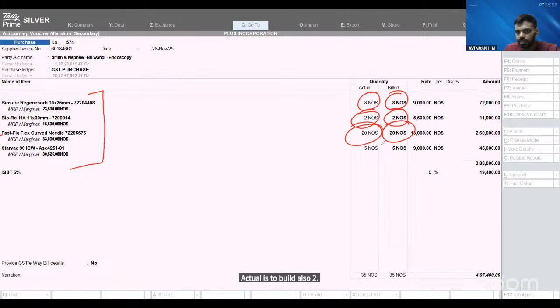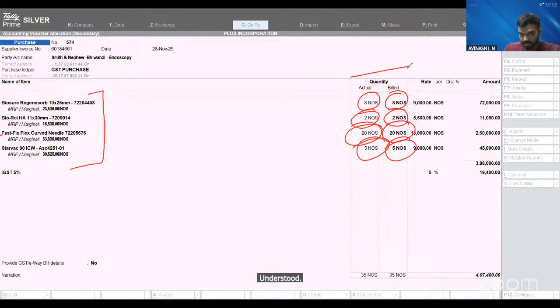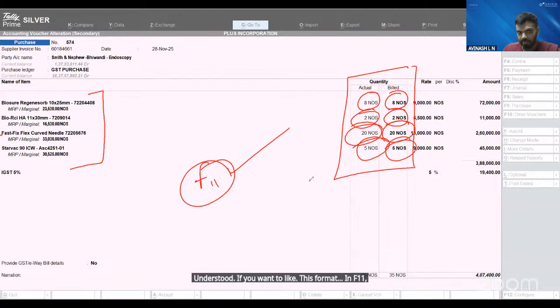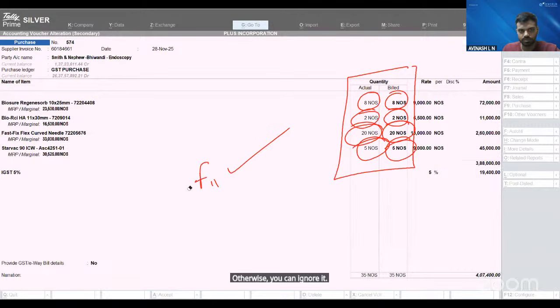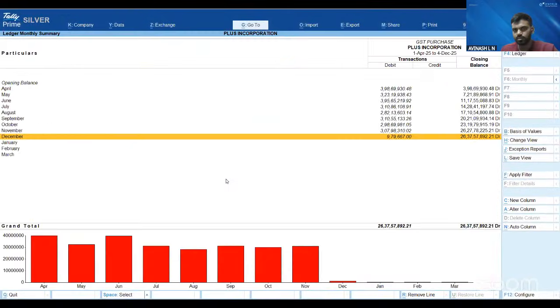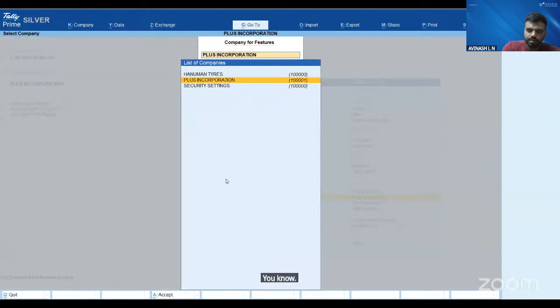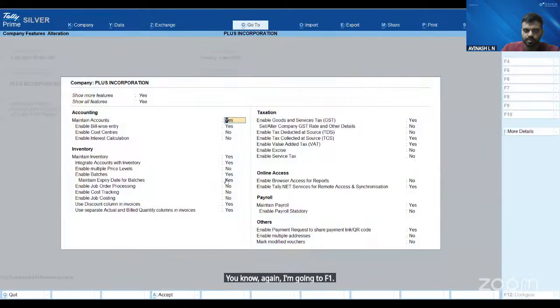Actual is 20, billed also 20. Actual is 5 numbers, billed also 5 numbers. Understood? If you want this format, you need to enable this option in F11. Otherwise, you can ignore it. Now, again, I'm going to F11 and selecting this.